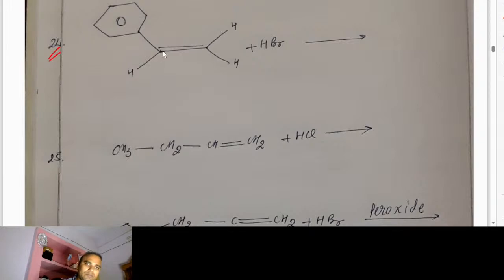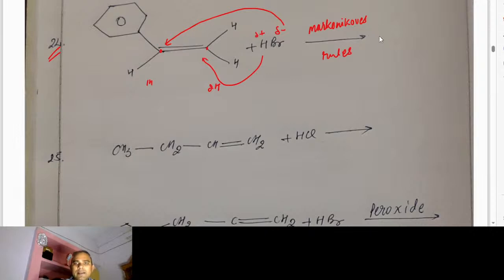Here you see, student, on this position 1 hydrogen atom, on this position 2 hydrogen atoms. So what rule are you going to follow? Markovnikov's rule. According to Markovnikov's rule, the negative part is going to add on that double bonded carbon atom which has less number of hydrogen. So if you are writing the product, let me try to write it here. Here is C, H as it is, here the one bromine atom is also going, and here is the carbon with one hydrogen, another hydrogen and another. So this is our required product, student.